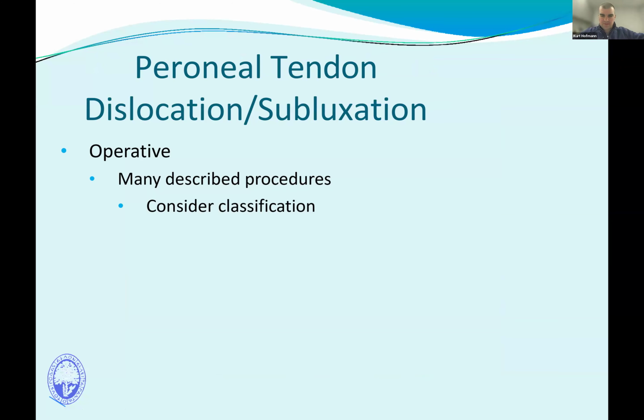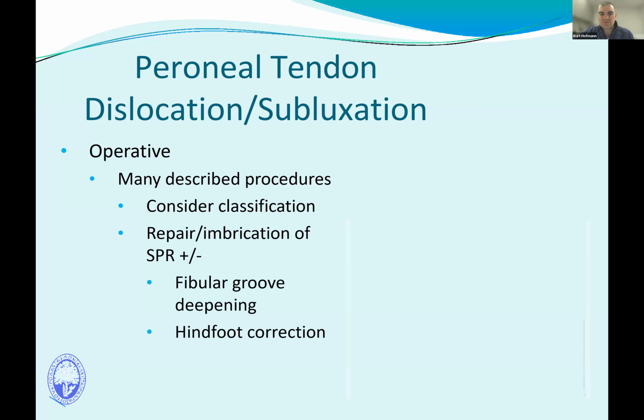Now, speaking specifically of a subluxation dislocation event. So again, hypothesize that the tendons themselves are fine, no evidence of tendon tear, but the patient comes in with peroneal tendon dislocation or subluxation. Again, thinking about the classification we looked at earlier in terms of where that tear is and how to address it, most, up to 95%, are based off of the fibula. So again, it's a very similar approach to what we've been talking about, right? You make a posterolateral incision, you're looking at the retinaculum, you're taking that off the fibula, you're looking at the tendons to see if there are any tears. But it's a very similar approach from a surgical standpoint.